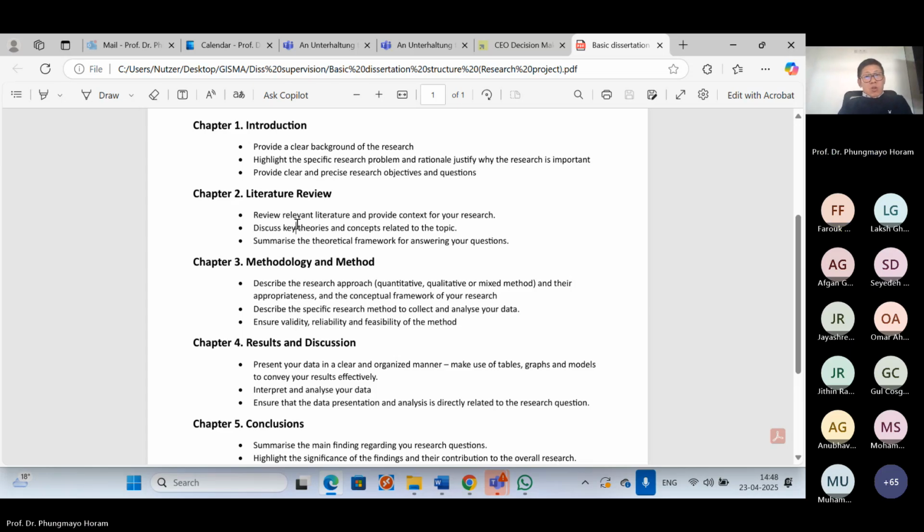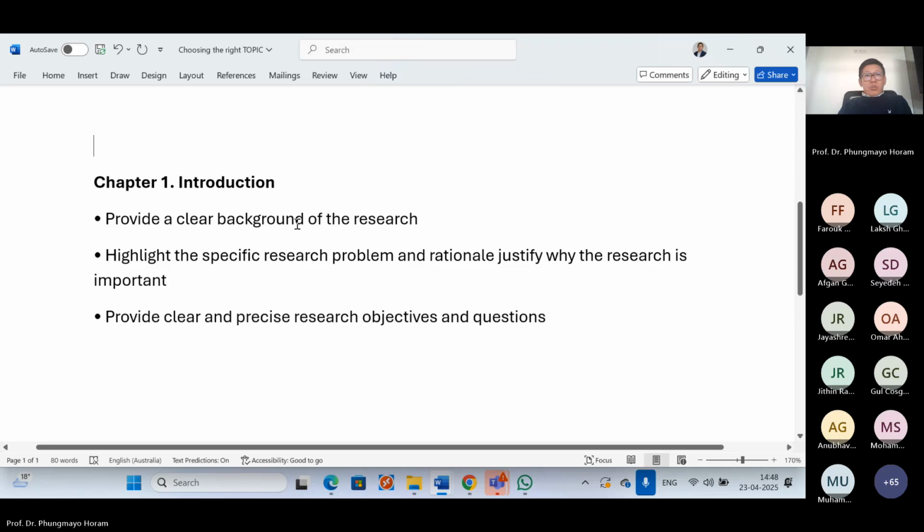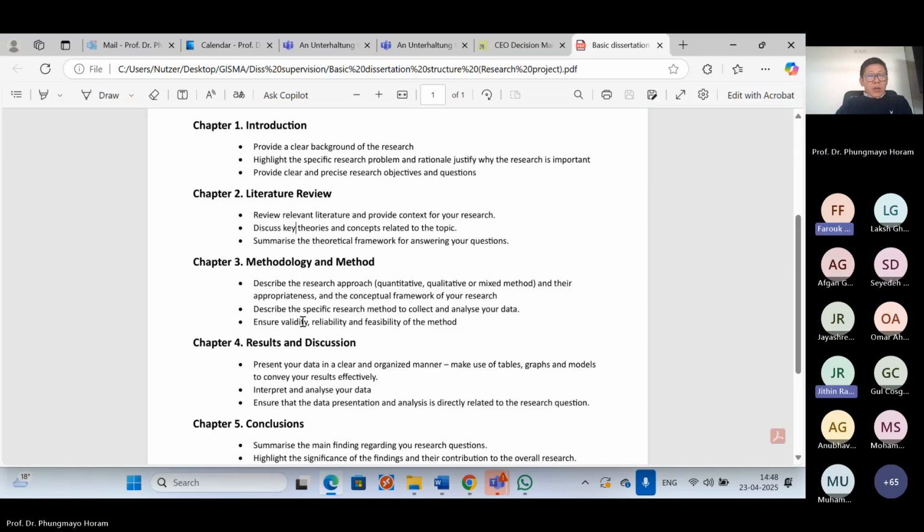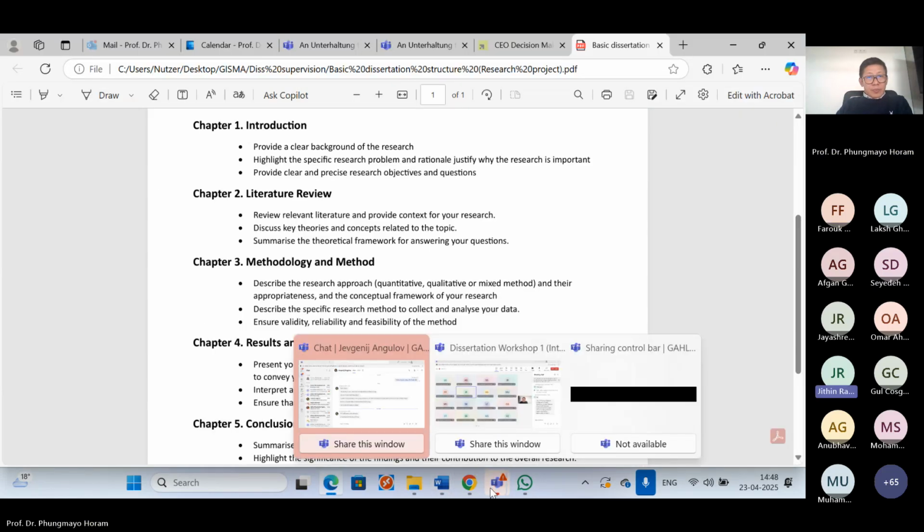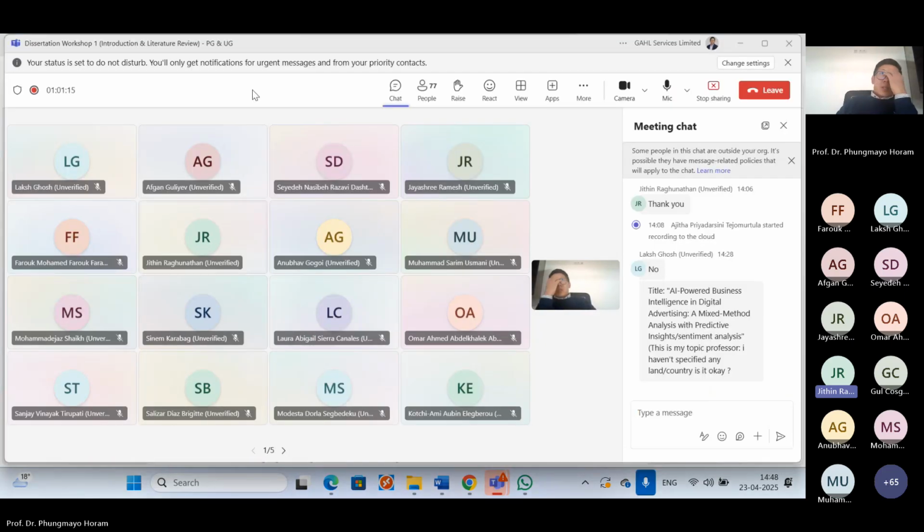Okay. So, Sir, I'm assuming I think literature review and methodology will hold more grades compared to the other parts, and then results and analysis. Okay. For your information, when we grade your dissertation, each chapter carries equal marks: 20, 20, 20, 20, 20.